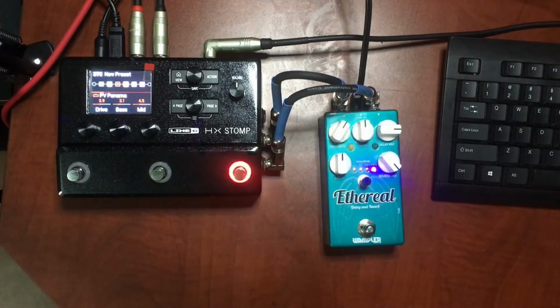Except play it cleaner than that. Anyways, yeah, so all in all, I think this pedal is a great addition to what I have already, and I'm looking forward to getting some tunes recorded with it.